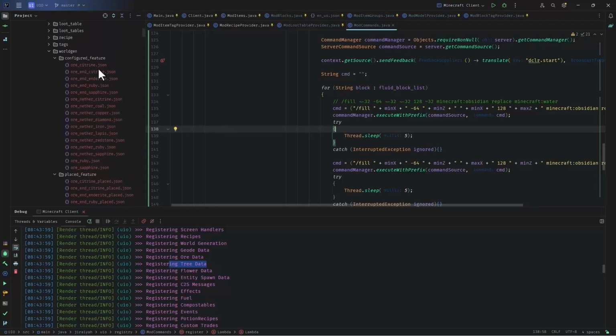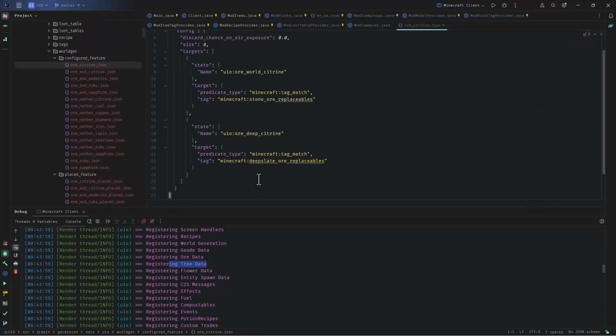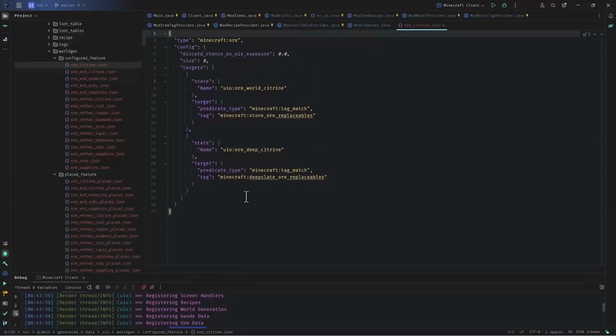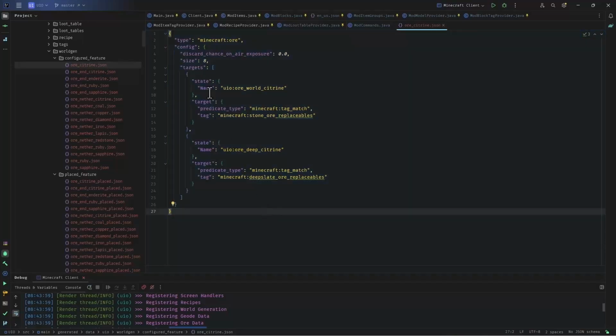Let's dive in. So this is Citrine. I start reading line by line the JSON file because sometimes there is a chance that there is a bug inside Fabric itself. Small chance, less than 0.5%, but well, it's worth it. So it's Minecraft ore type. Okay, chance of exposed to air is 0. Should it be 0?